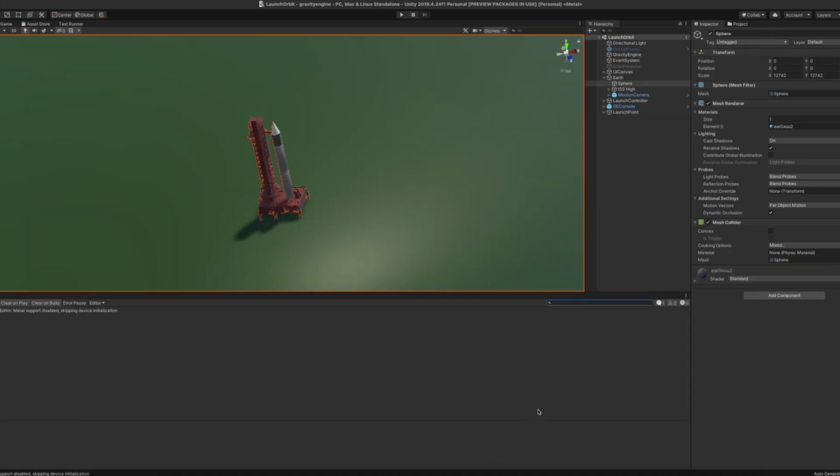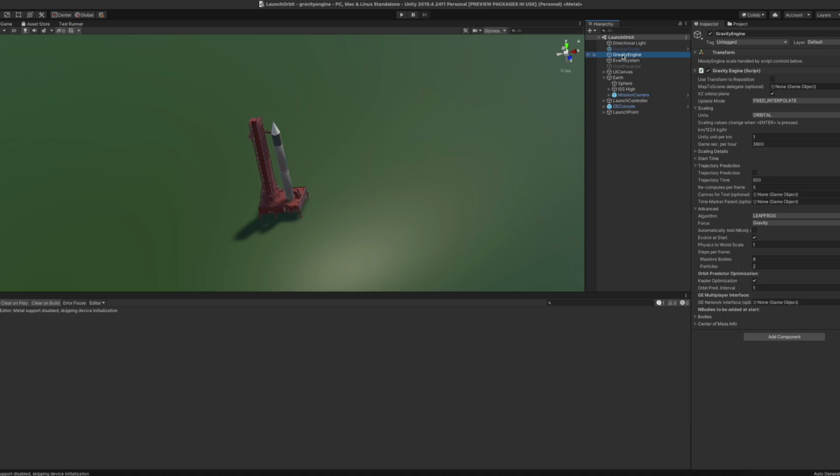Now let's take a look at some of the elements in the scene and how this all fits together. So we'll begin with gravity engine. So a couple of things to note. First of all, we have selected XZ orbital plane. That's to ensure that the ascending and descending nodes look correct in Unity's left-handed coordinate system. That's something you can read more about on a page I dedicated to that topic. We're using 1 Unity unit per kilometer, and we have also down here disabled the automatically add n body. And that's so that the n body that represents the rocket we're launching doesn't get automatically added to gravity engine and start falling through the Earth and trigger collisions and all that kind of stuff.